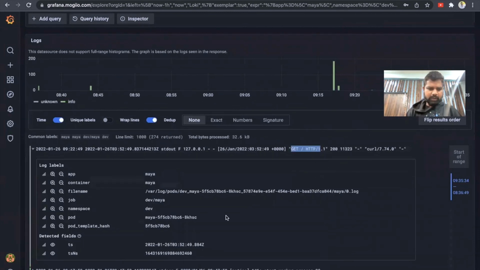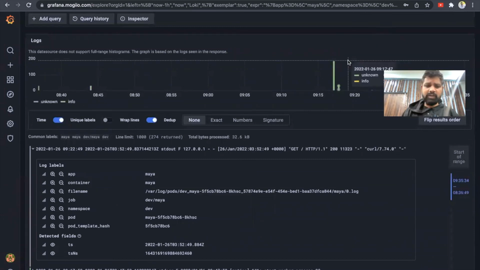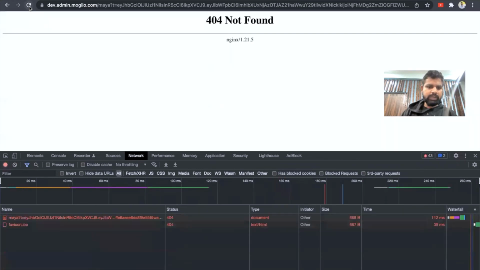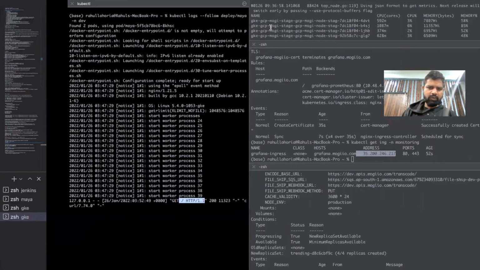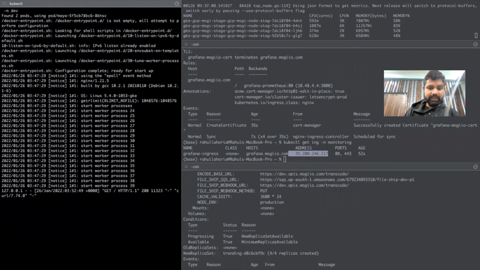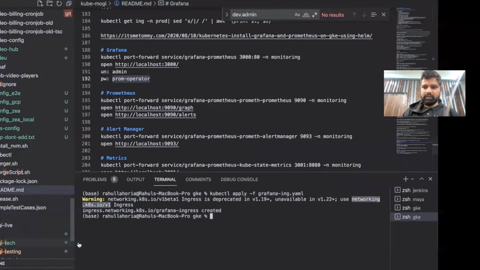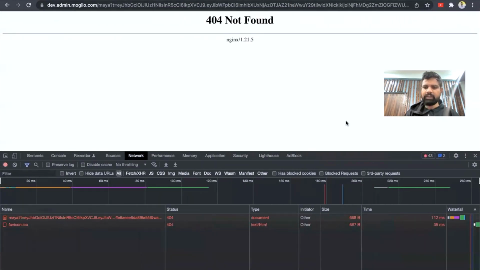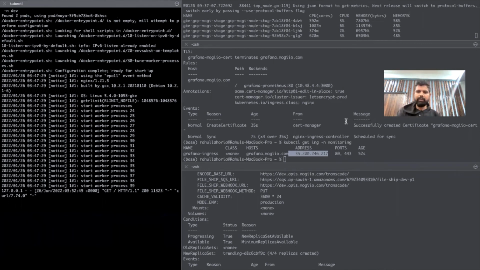Let us make a log. There is a log analysis also which you can see, but I will make another API call. To do so, I need to go to the Maya portal. Yeah, here it is. I will do a refresh. So here I am getting this error, and here I am not receiving this traffic, right? So same thing here, and I believe the same thing will be shown in Grafana. So no logs, then we will not be able to see it.